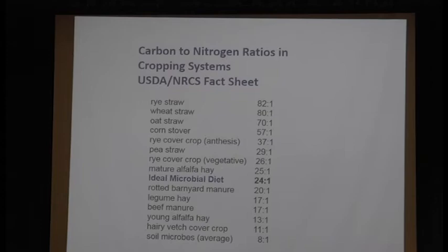Now, let's look at this. Wheat has a really high C:N ratio, a lot of chewing for the microbes, about 80 to 1. A lot of carbon, hence a lot of food. Corn is about 57 to 1. Soybean isn't on here, but soybean would be somewhere around 25 to 1, close, maybe a little bit less. So you can see the original rotation probably had wheat real high, corn kind of mid, soybean kind of low, because they all have to decompose down to 10 to 1, which is what the soil is. So if a deer dies in your field, it has to decompose down to 10 to 1. Parts of the deer will decompose very quickly. Antlers and hooves take a little bit longer, but they will get to 10 to 1 also.